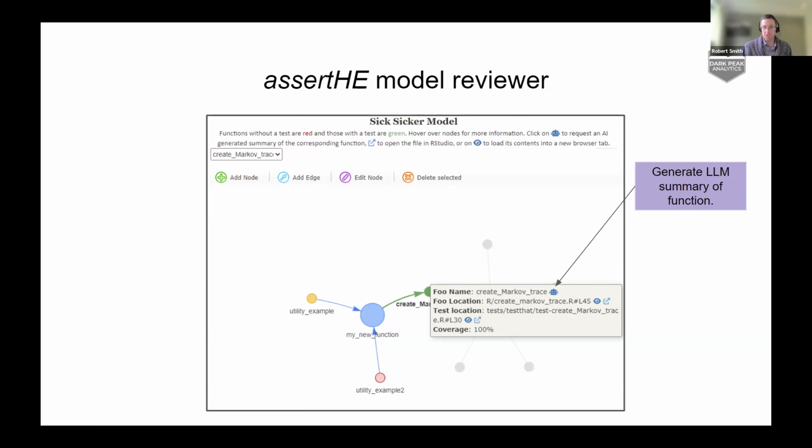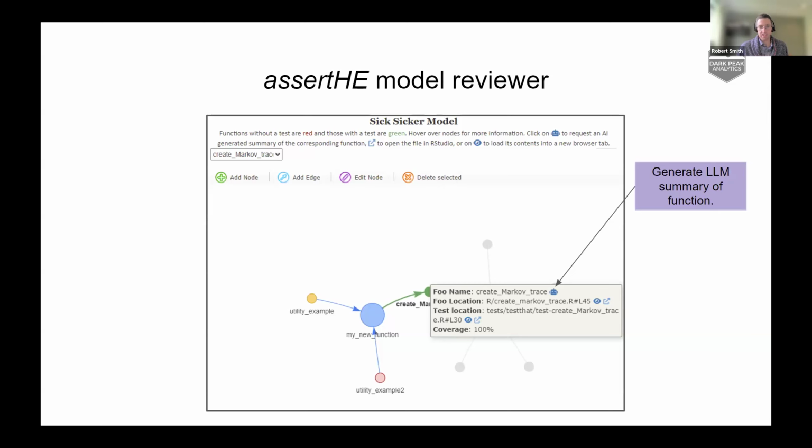Once we've broken down the problem into lots of small functions and algorithms, we can then pass those to a large language model and get them to summarize each function. If we were to try and do that for the entire model, we'd be passing through way too much code, way too much information, way too much complexity to the large language model, and it wouldn't be able to cope.